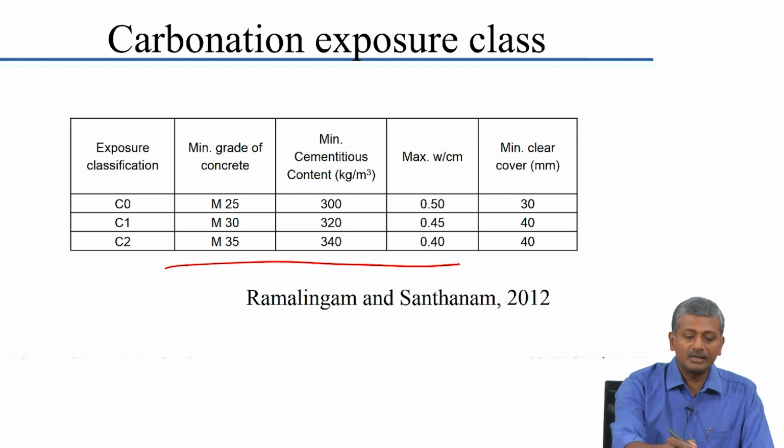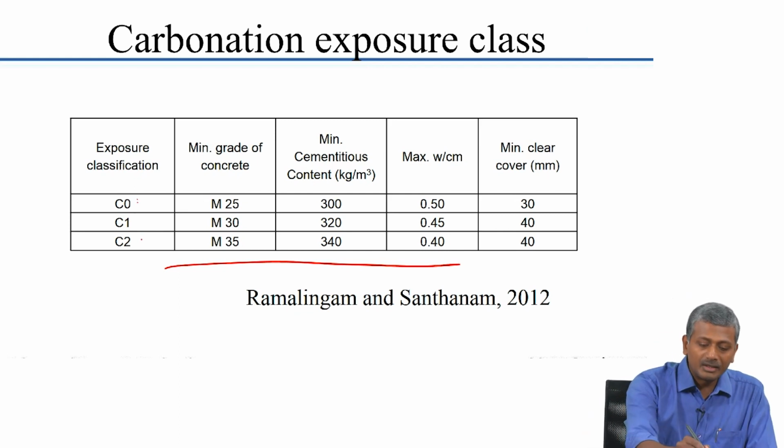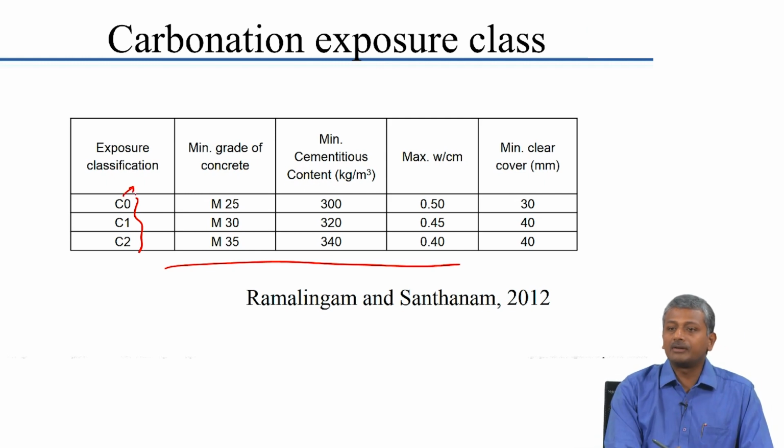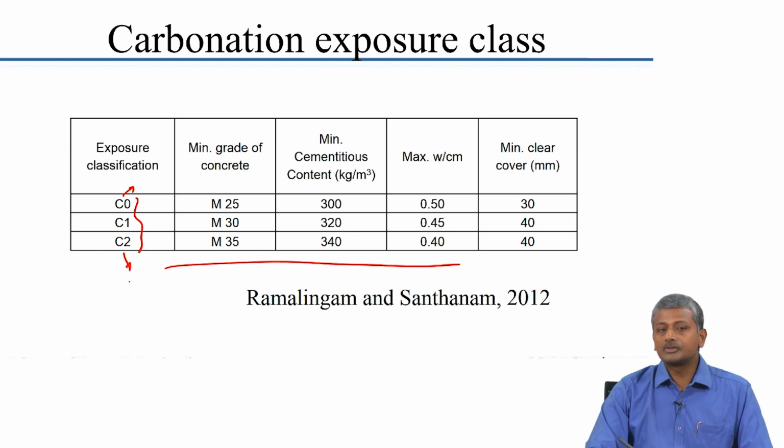Okay. So, again 3 different exposure classes with different grades of concrete. Of course, the definition of these exposure classes has to be given. C0 is concrete that is completely dry or completely wet, okay. That means there is no danger of carbonation. C2 is the concrete that is most critical, which is sheltered basically, right. That means there is sufficiently high humidity to build up greater depths of carbonation. C1 is something that is subjected to drying and wetting. That means it is not as critical as C2 in terms of carbonation depth.